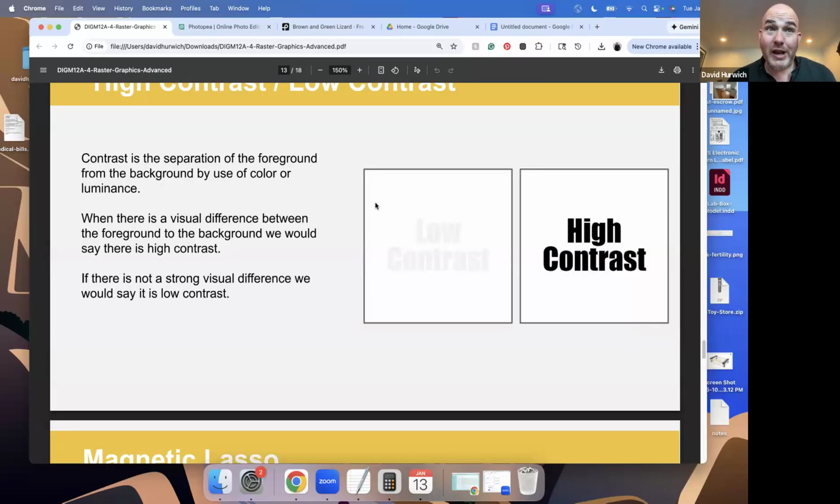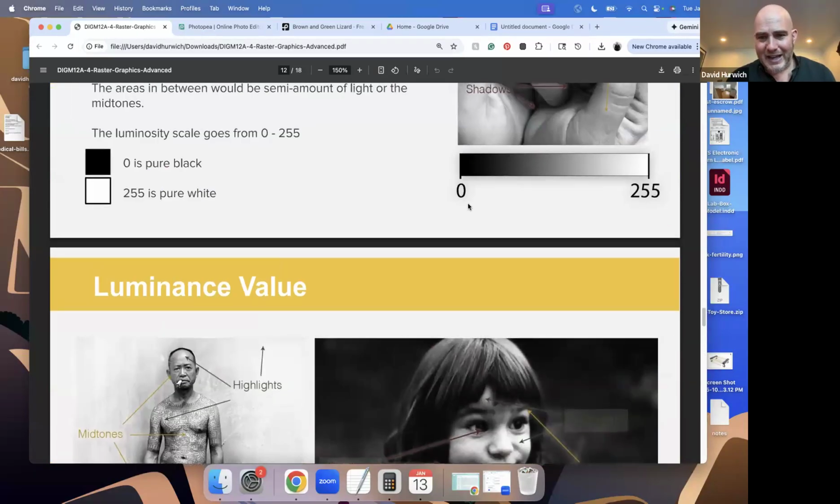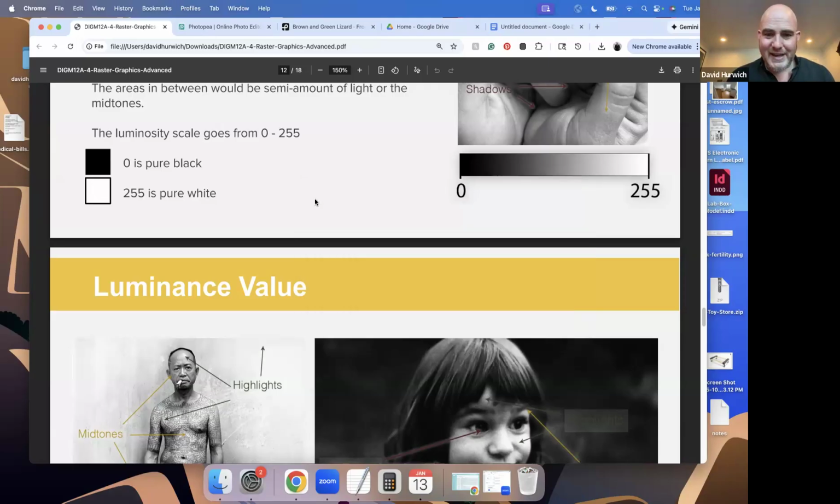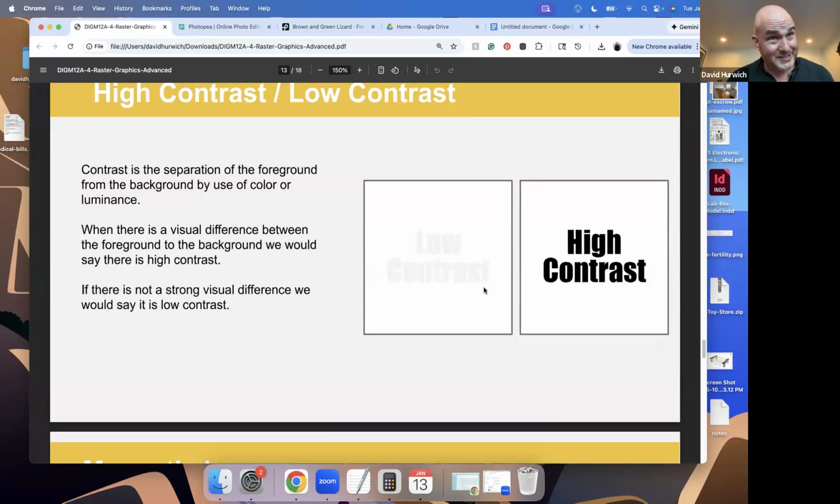Here, this is a white background with an off light gray. I'm making up a number here. So let's say that off gray was 190 and this is 255. So there's about 65 variations, okay? And that ends up having less contrast. Less contrast means it's harder to see the difference between the foreground and the background. It's not impossible, but it's less, right? This obviously stands out much more than this, right?